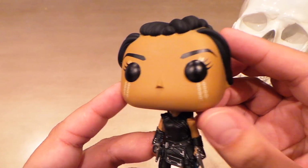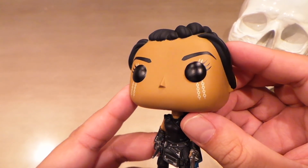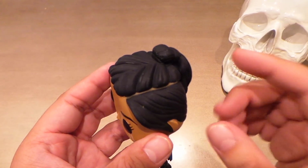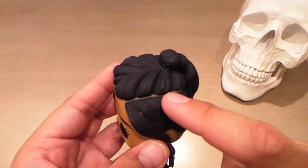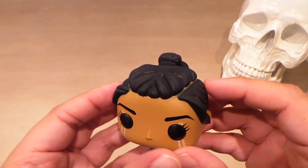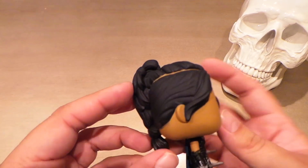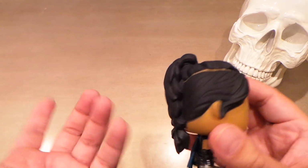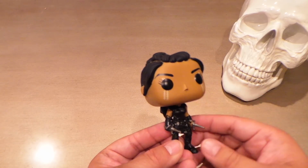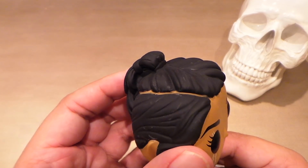Her face looks cute, of course. And I like the way that they decided to do these with decals. These little, I don't know what you would call those, kind of like silver tattoos on her face. And what I really like, and I think is an extra nice touch, is the fact that her skull is exposed right here because her hair is tied really tight. So you see her skull. They could have easily just painted that black, and I wouldn't even have noticed something like that. I would have thought, oh, look, her hair is done. You know, it's sculpted nice. It's painted black, just like in the movie. But the fact that they added that little line of her skull is a really nice touch. And it's painted pretty well. I mean, there's a little bit of fuzziness, but it's barely noticeable.